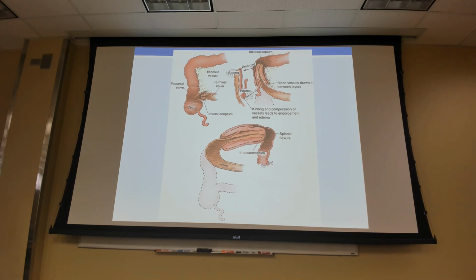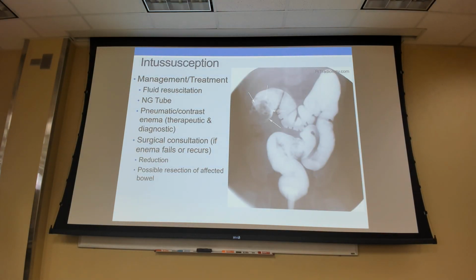If you're successful with the air enema, is there any indication to do surgery anyway, out of the chance that this is going to happen again, or if you get it, it's gone? If you get it, it's done. Yep. Unless they have a recurrent issue. We had one kid who had recurrent intussusception, and eventually that kid ended up having some of the gut tacked down. But if you have a regular toddler with intussusception, you're successful with that air enema, watch him for a couple hours, go on your way.